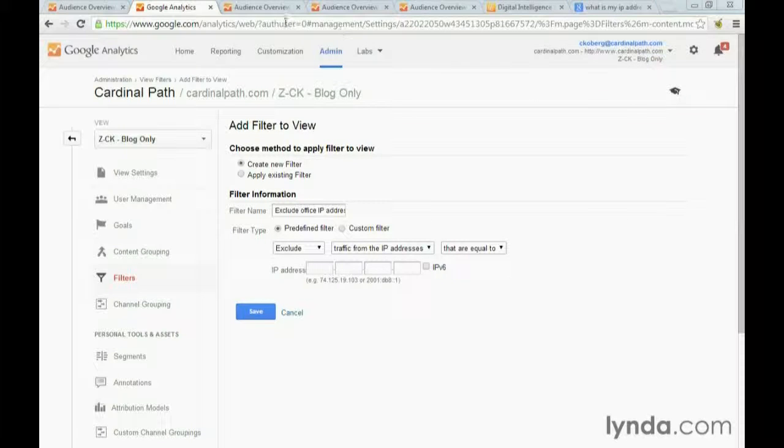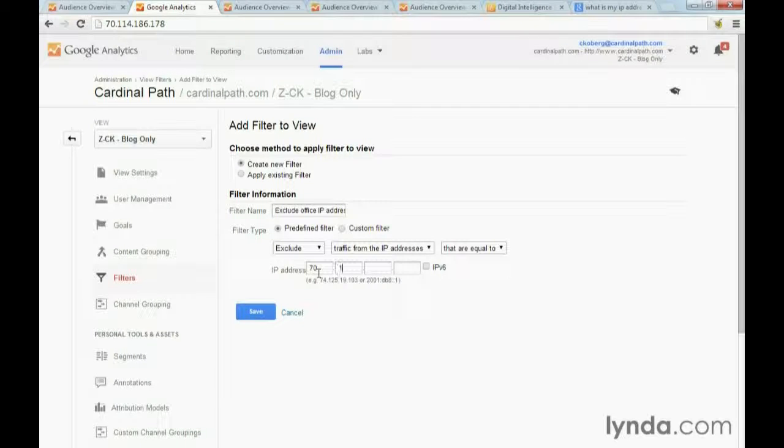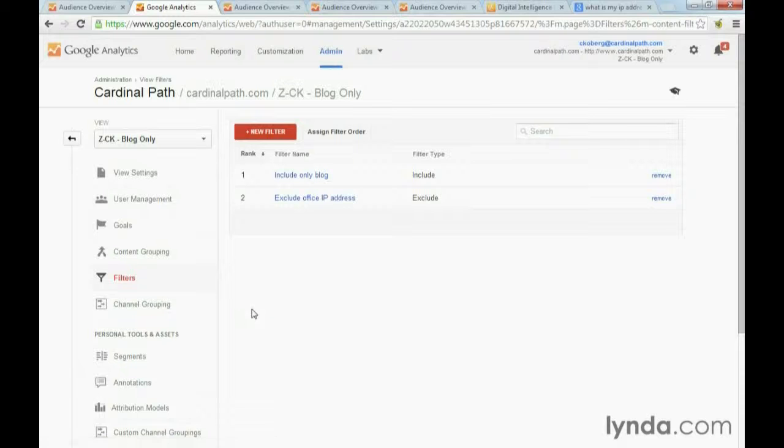So head on over here. I'm going to paste this on top just so I can see it. And we're going to put these in. And we'll go ahead and save this. In this case here, we are excluding IP address from this particular view here. Now again, I recommend that you think about how these will be applied, but a lot of times people do want to exclude their own internal traffic from there, and this is a really simple, easy way to do it.